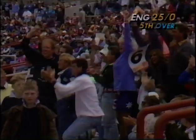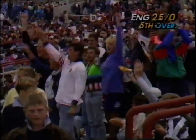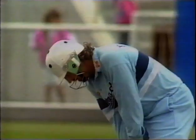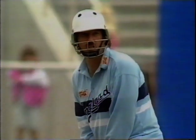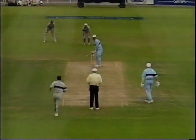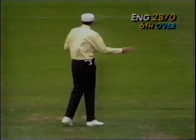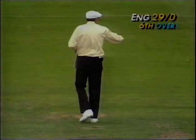There was a no ball, and it's been pushed away for 4 runs. It was a poor delivery by Cairns, and Hick picked up the call very quickly indeed and slapped it away for 4. Well, it's certainly not dull out there. He and Botham facing. And he thrashes that one through the covers. That's 4. Just standing and thrashing it through.